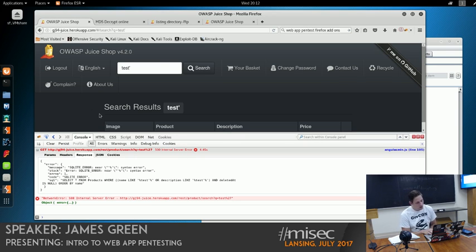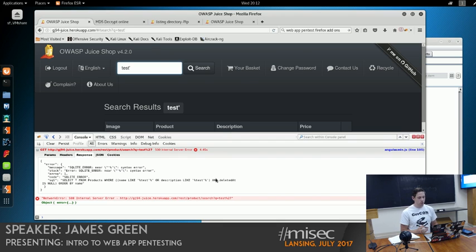Alright, so looking at that error statement, I'm not sure if this is big enough for you guys to see it, but it's select star from products where name is like test or description like test, where test is what I typed in. And then after that, it's and deleted at is null. So assuming it's Christmas 2014, it's three years old, it's been deleted already, right?